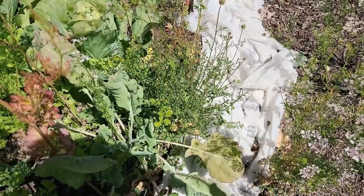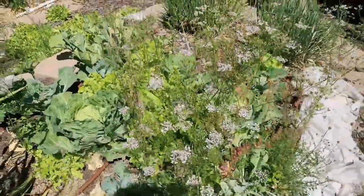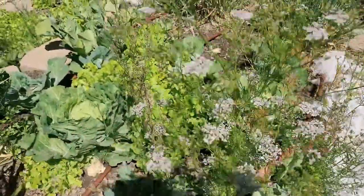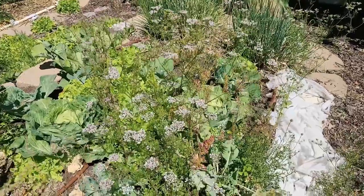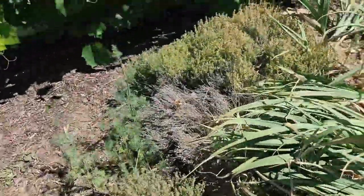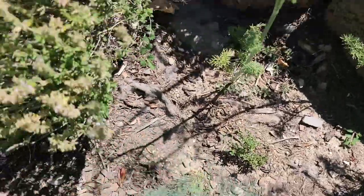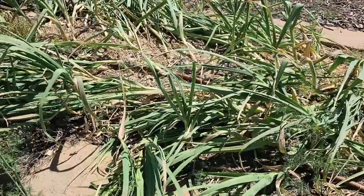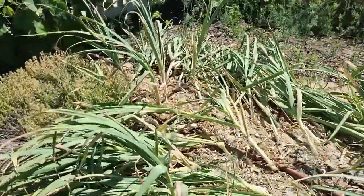There's a little salad burnett that's not growing as healthy as it has been — it might be that the twice-a-week watering just isn't enough for it. Here's my coriander with little bees and beneficial insects all over it. It's starting to develop seeds, which is what I grow it for — I use the seeds in cooking, I don't like the leaves but I love the seeds. It's a dual purpose plant: it brings in the pollinators, it's pretty, and I can harvest the seeds. I've also got my thyme that I need to remember to cut back this fall, and it's reseeded itself again. This is all my garlic — I'll do a harvest video on it later, but it's going to be a good harvest this year.